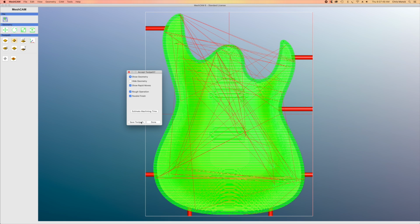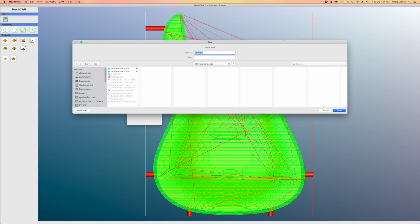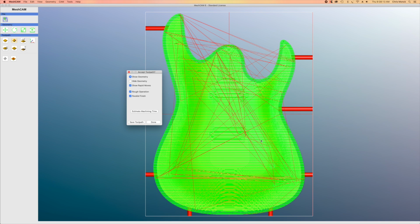So once again, I'll click Save Toolpath. I'm going to use that basic G-code-inch post processor, and then I will save this out to the folder on my hard drive where I'm keeping all these files. And I'm going to call this guitar body front contours. And then when I hit save, that's going to write the G-code file to my hard drive.